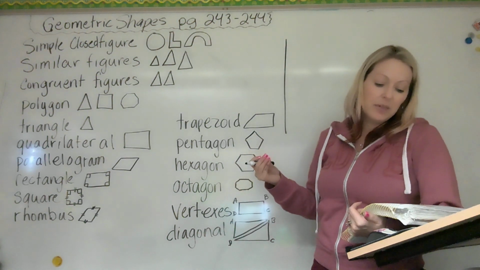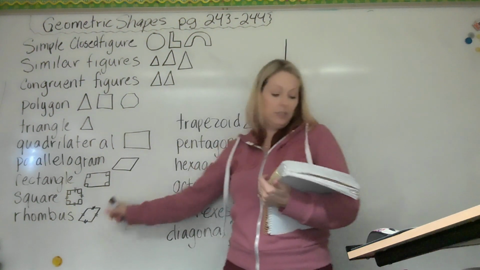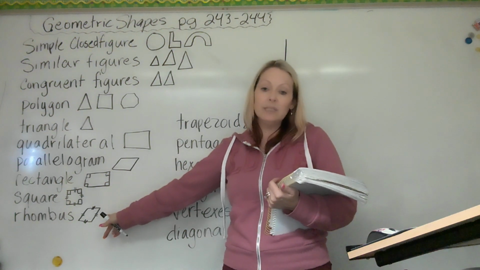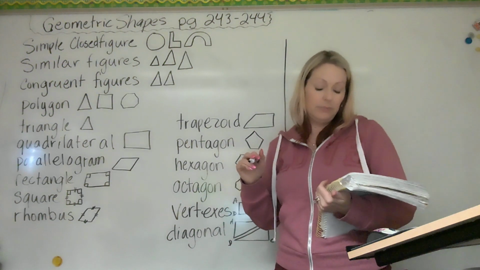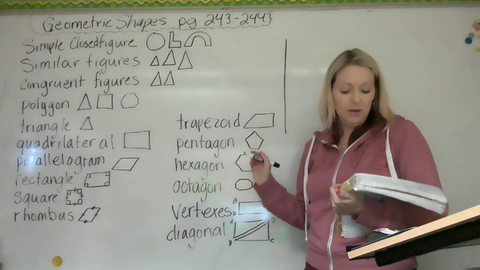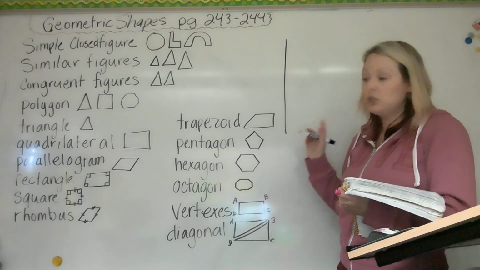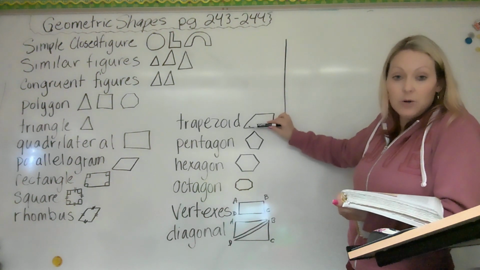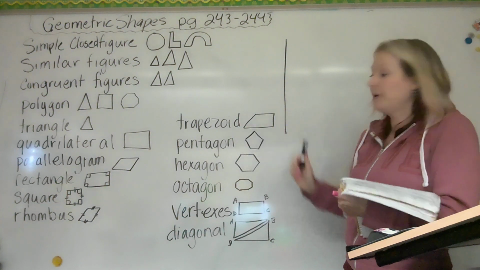So that's the same thing as when you go with a rhombus. A rhombus is just like a parallelogram, but it has the four congruent sides with those little lines, meaning they're the same size, okay? Then we have our trapezoid. The trapezoid is a quadrilateral having only two sides that are parallel. See how this side and this side are parallel, but this side and that side are not, okay?